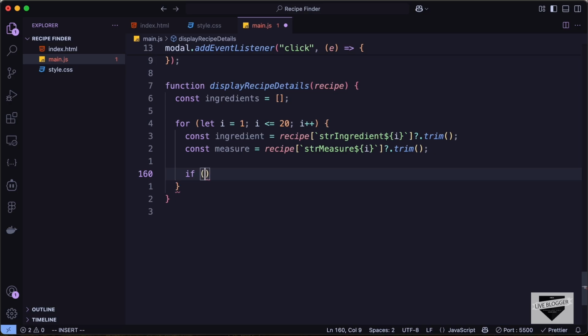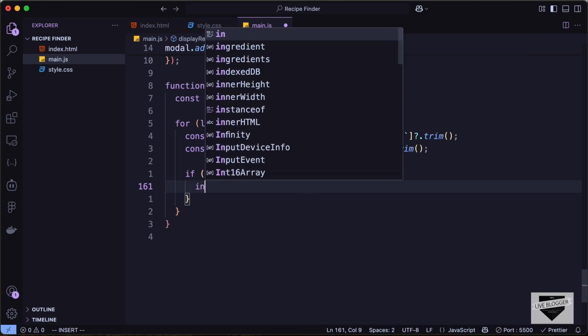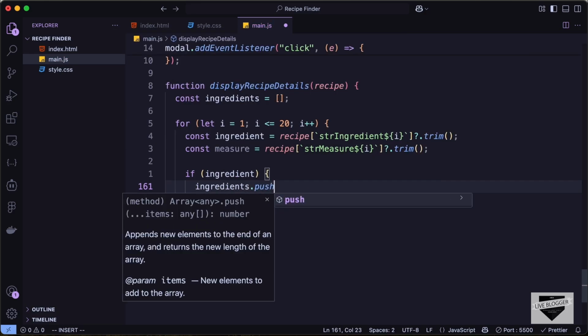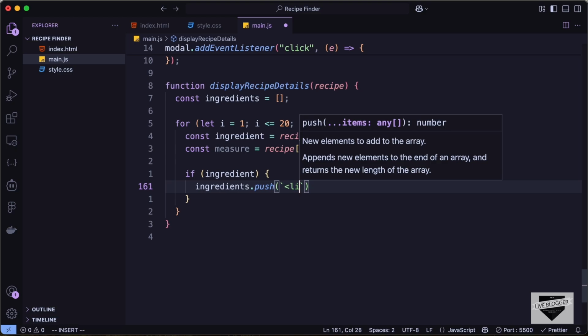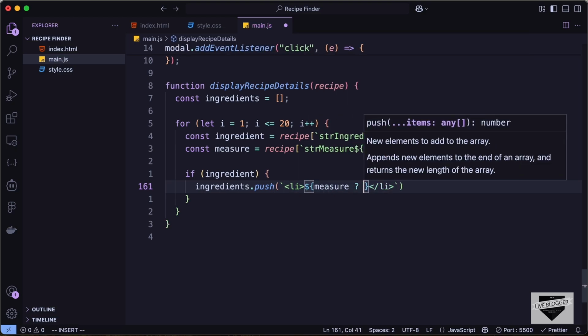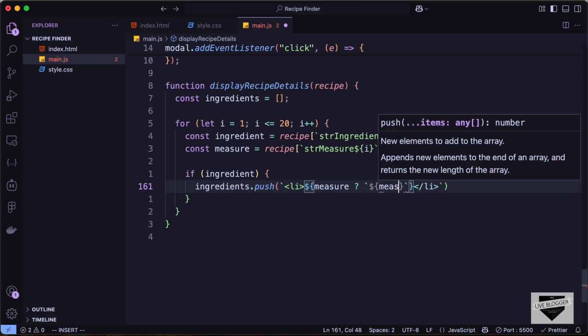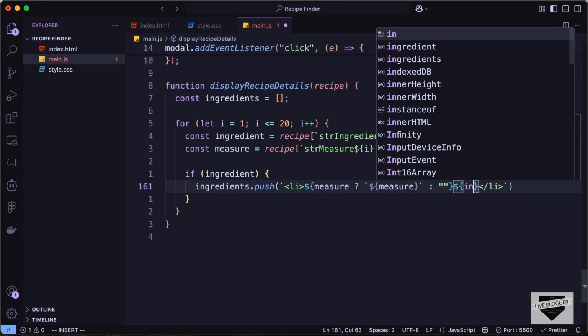So let's type if ingredient, then we'll just go ahead and push some data to the ingredients array. So I'll just type ingredients.push, and here we'll just push a list item, and in here let's type `${measure}`. So if we have the measure, then we'll just go ahead and display the measure, or else we'll just display blank. And after that, let's type `${ingredient}`.